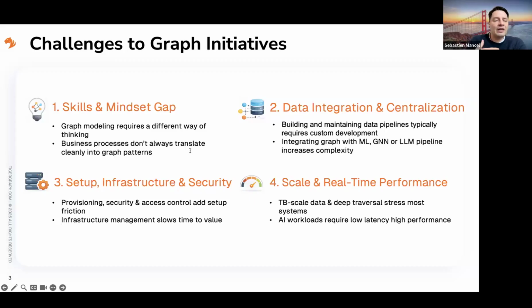And finally, even after onboarding, scale becomes an issue. Deep traversals over highly connected terabyte scale data push many systems to their limits. AI-driven use cases in particular raise the bar further. They require predictably low latencies and high performance in real time.